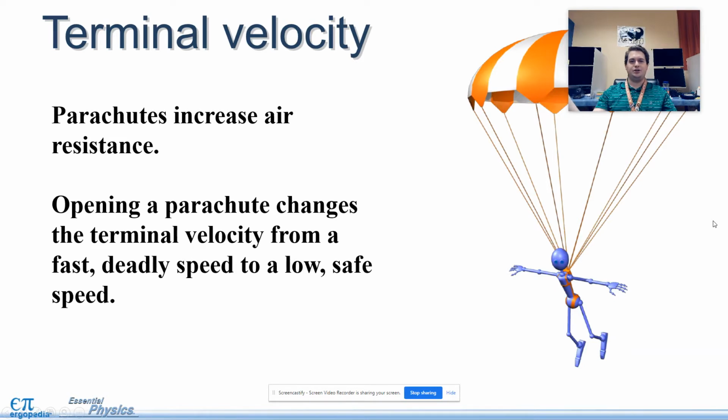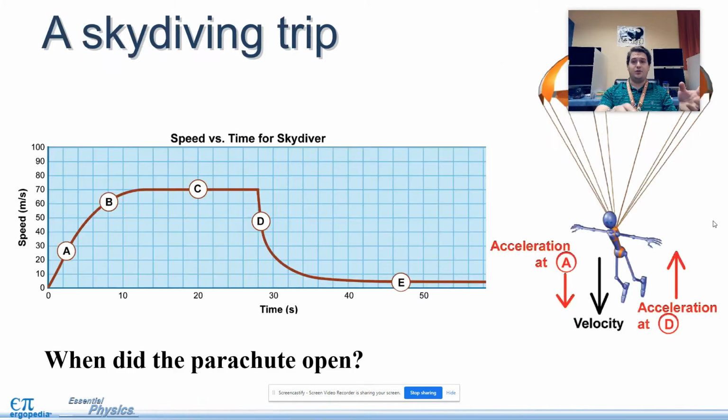The purpose of a parachute is to increase air resistance. Think about it. It's got a big surface area. That bigger surface area is going to increase how much air it catches, so you increase air resistance. Once you open a parachute, the terminal velocity of a person changes. Look at this person on the screen, that surface area compared to the surface area of the parachute. When you open a parachute, the max speed you're going to get goes way down. So we said a person's 140 miles an hour.